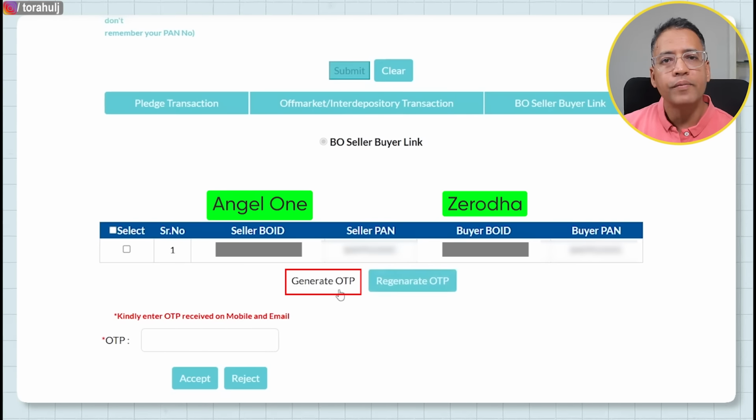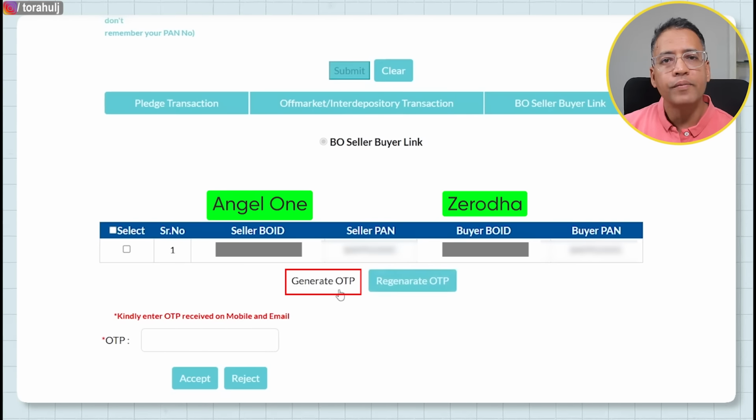Now the third step will be to add your transfer to account into the trusted account list. So in our example, Zerodha is the transfer to account. We have to make Zerodha a trusted account on the CDSL website. How to do that? Simply go to miscellaneous here and click on edit trusted account. Simply then you will have to click on add trusted account.